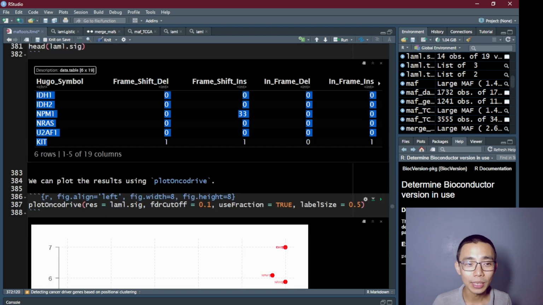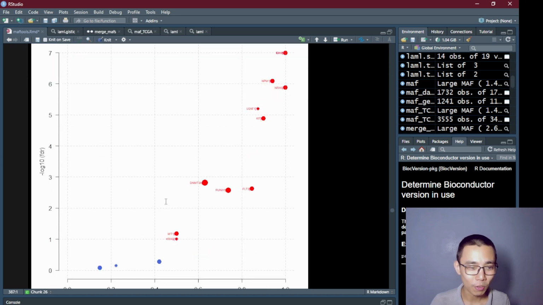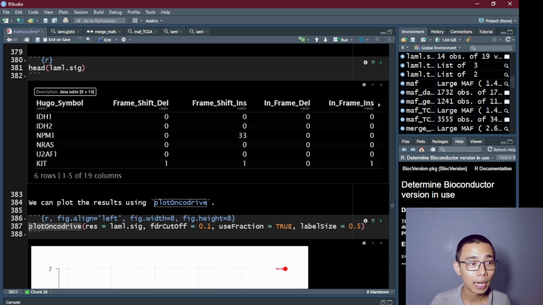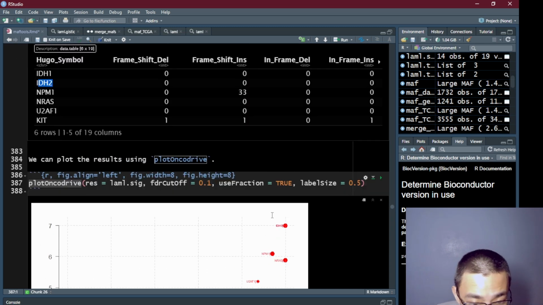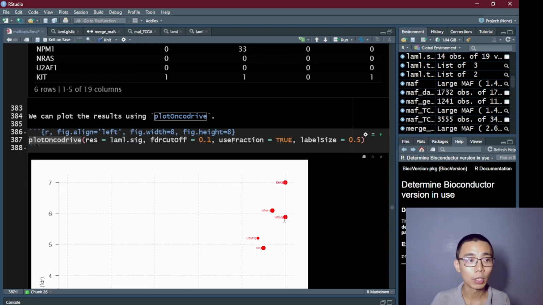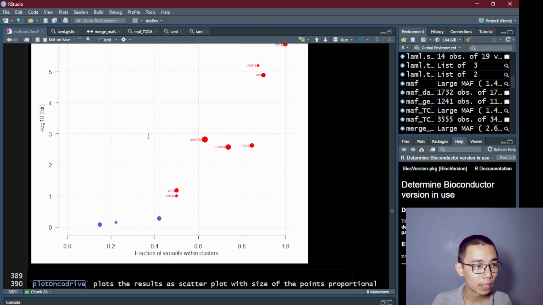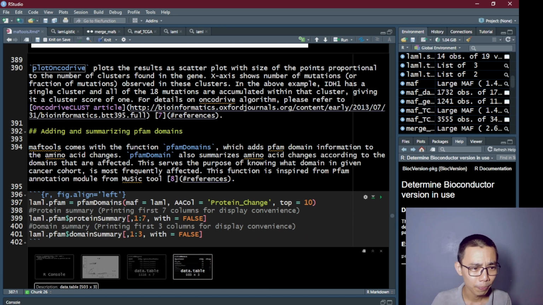Okay, so besides using a table, which is very ugly, we can also do an Oncodrive plot. Again, everything on the top right corner is usually more important. Everything on the bottom left corner is usually not as important. So IDH2, you can see, is the highest mutated. IDH2 here, 1 and 2, is the highest mutated. Where's my IDH1? Yeah, it should be overlapping with 1 and 2 over there on the top right corner. I would make this a little bit bigger and make the scale a bit smaller, but you know, that's the default. You can go ahead and run that.